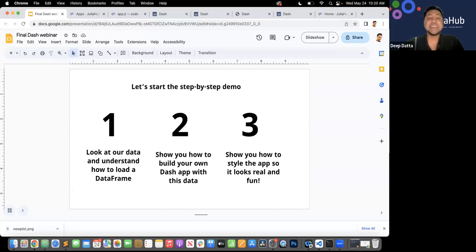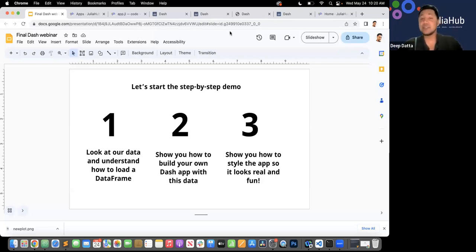The second piece is going to be all about Dash. This is where we're going to spend the majority of our time. You're going to actually see me walk you through every single coding element and syntax of our Dash app. And then we're going to take that code and go line by line and type it into our environment in the JuliaHub. And at the very end, we'll launch it. I'll show you how to add the CSS so that the app looks like a real app.